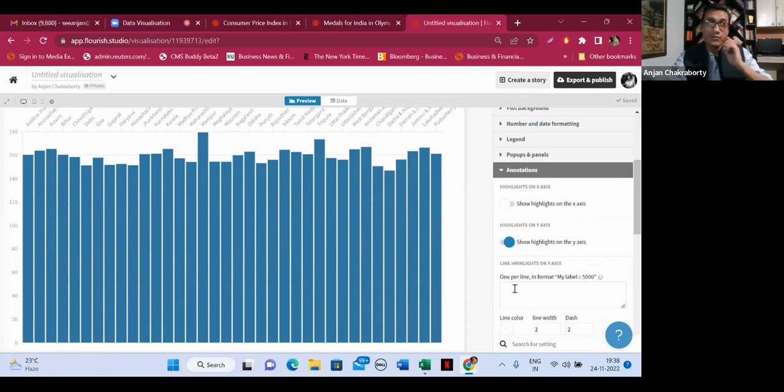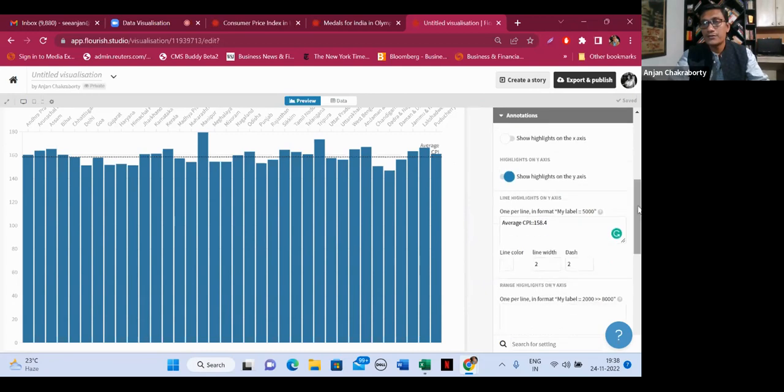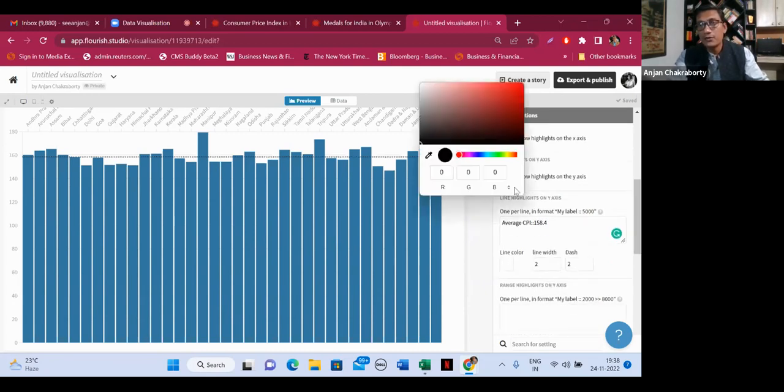I know the average CPI is 158.4. So I'll write average CPI double colon 158.4, right? You'll see automatically a line is appearing. Now I will set the line color to be red.